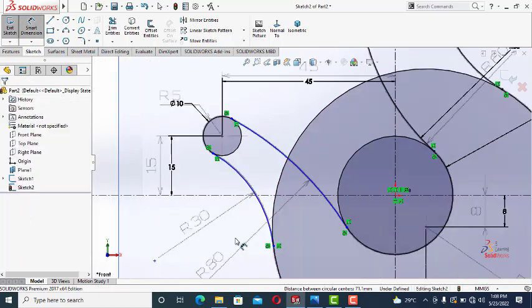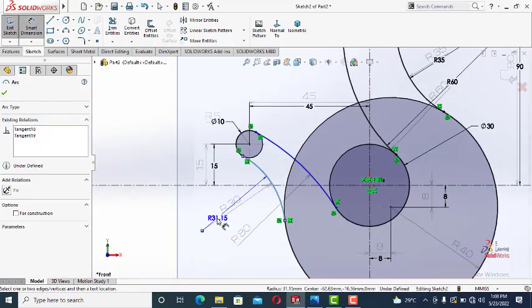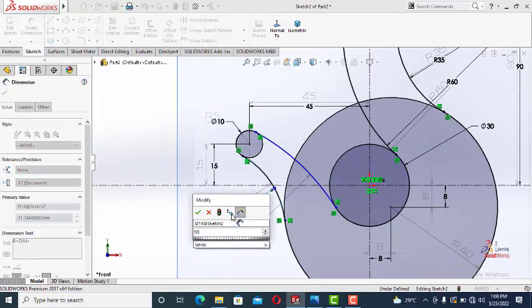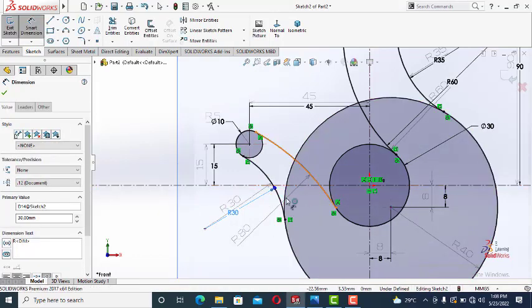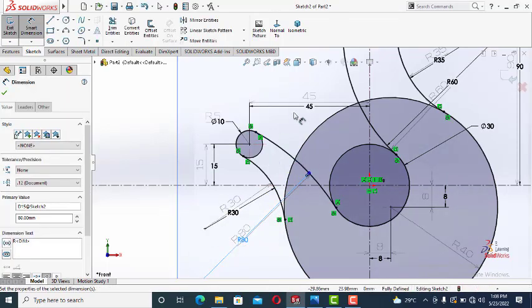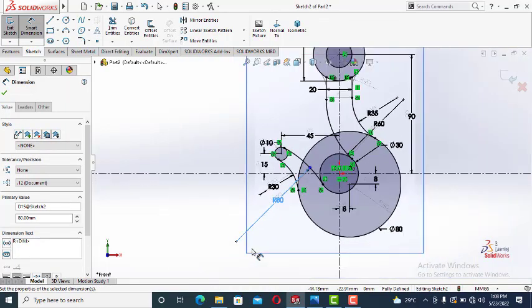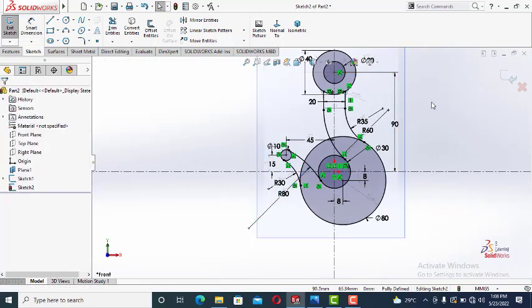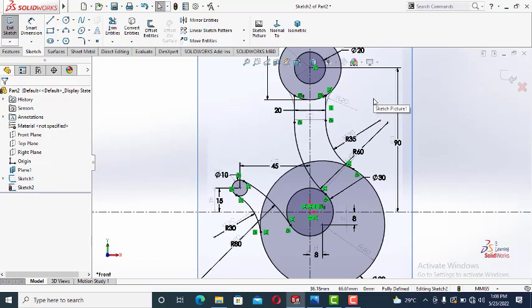Now the radius of this arc is 30. Radius of this arc is 80. Okay, so you can see all the lines and arcs have turned black, so our sketch is fully defined.